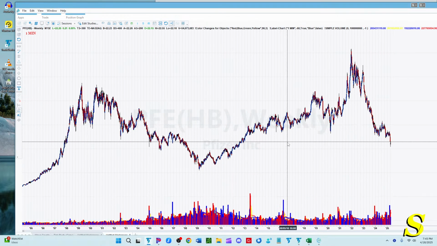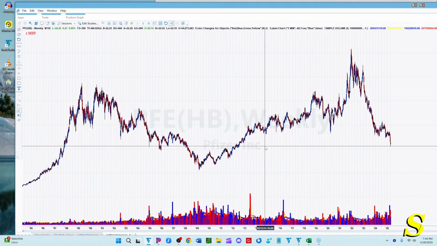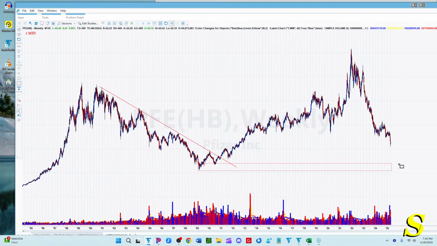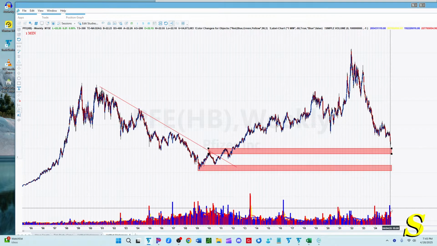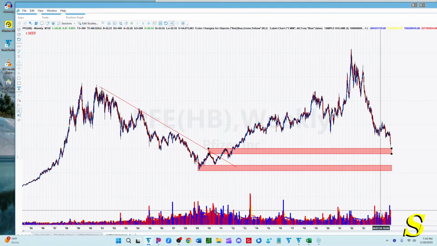I don't really see anything technically going on, right? I mean, we know that when we get to the bottom of a move like this, we're expecting something to happen down here, or at the inside of this move right here. So maybe it's going to come down here and do something. This volume is increased right here, but it's not significantly higher than anything else.